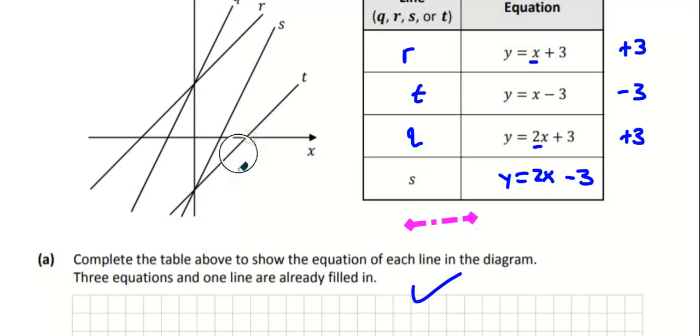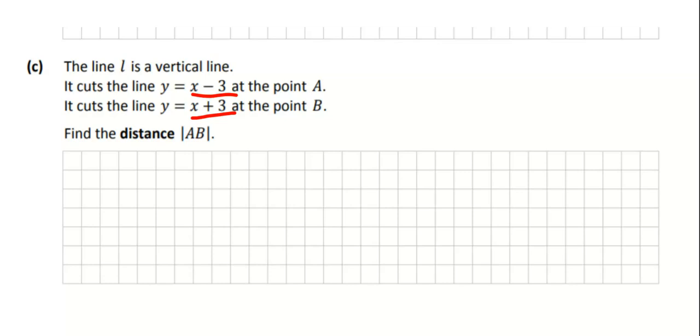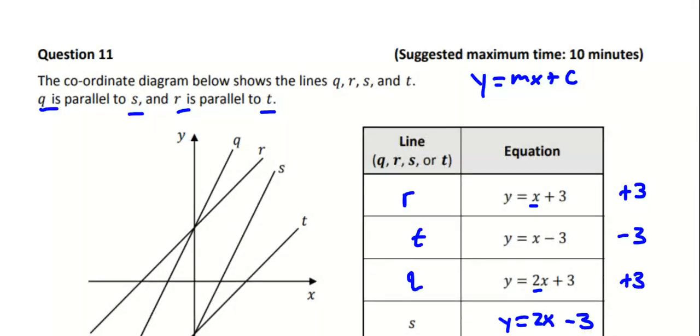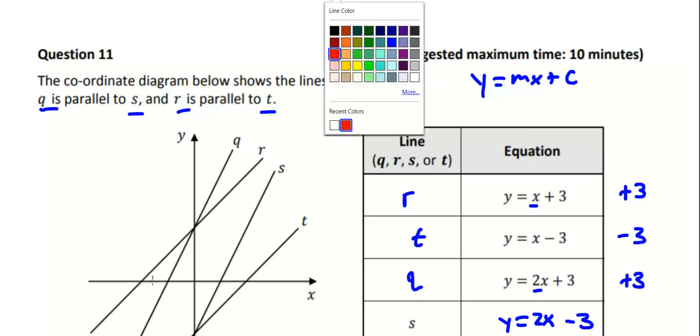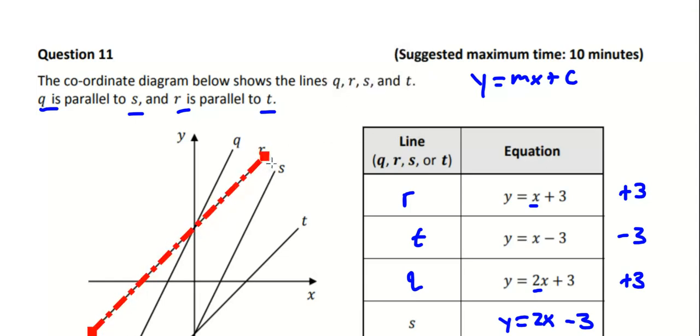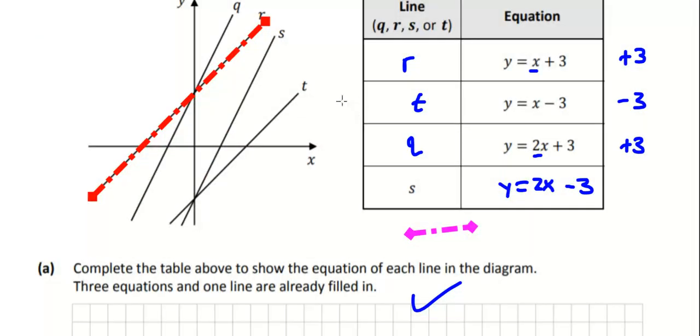So I'm going to highlight the question we're talking about now. We're talking about R and T, the shallow ones. So the two parallel lines we're talking about are these ones here. This red one there, and this red one here. Okay, I'm just going to continue along slightly. Now, what happens is when you drop a perpendicular line, like a green line, it doesn't matter where you drop the perpendicular line, the distance is always the same because they're parallel lines. So I can slide any one of these around and it'll always fit the same distance between the two red points.